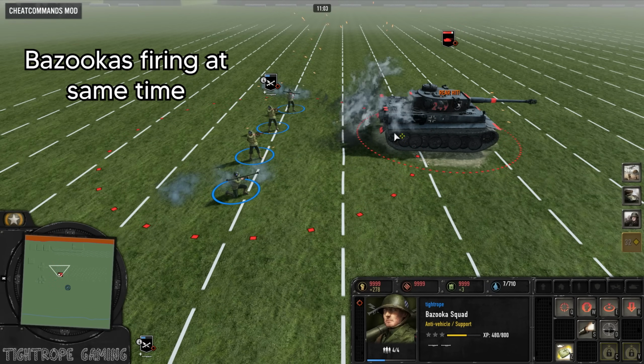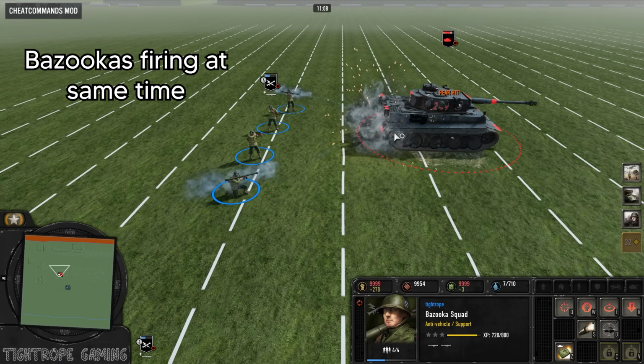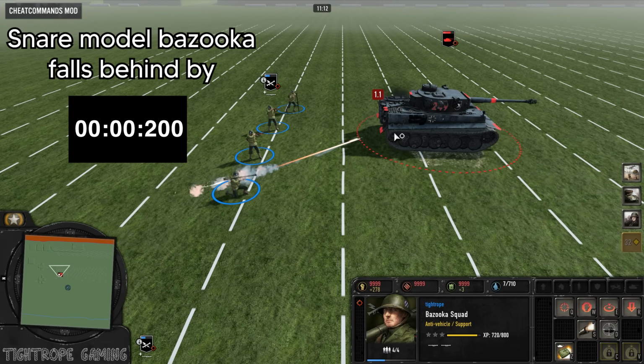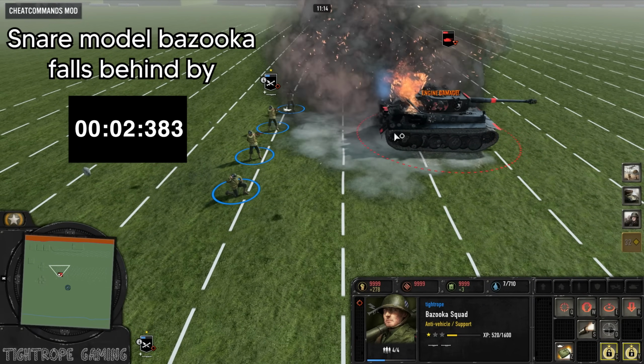Also, if a model has an anti-tank slot weapon like a bazooka, maybe they should have a lower priority for throwing the snare so you don't interrupt them from doing damage with that valuable weapon.